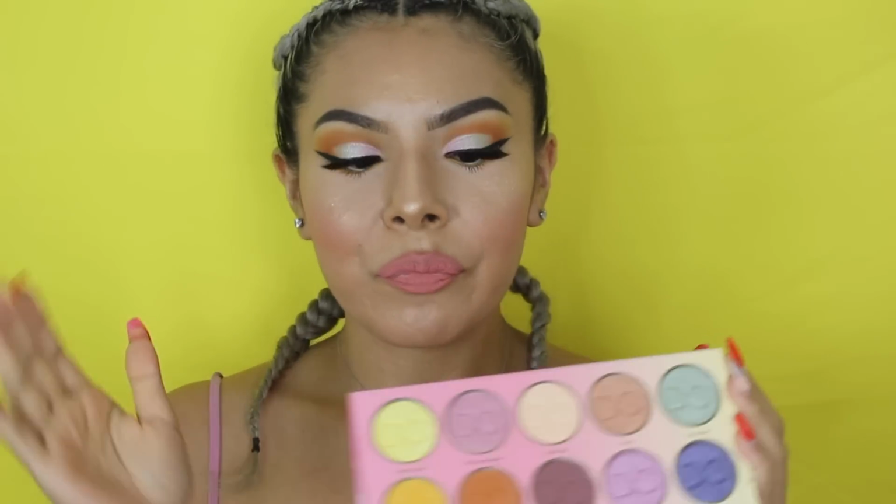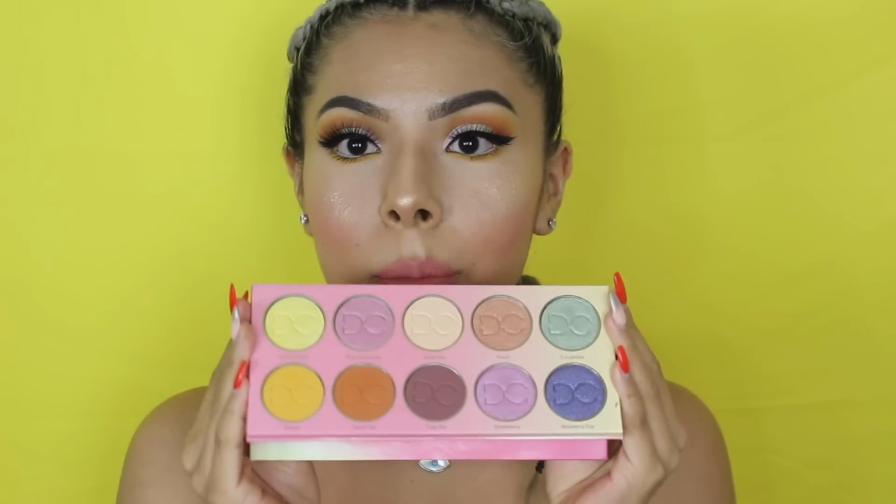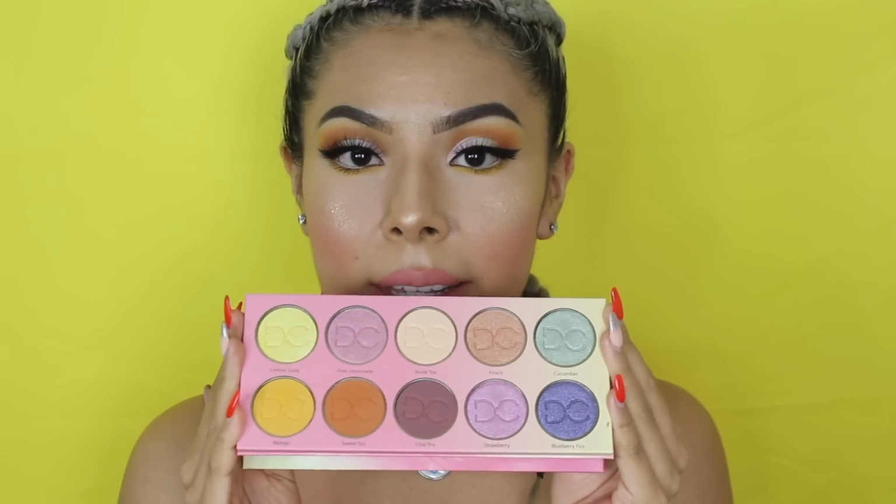Now we're going to talk about the shimmer colors, since we did briefly discuss those 2 shimmers. So let me tell you, this did not disappoint. Like the Latte palette, the shimmers are absolutely amazing. Like, I can't even tell you enough good things about the shimmer.